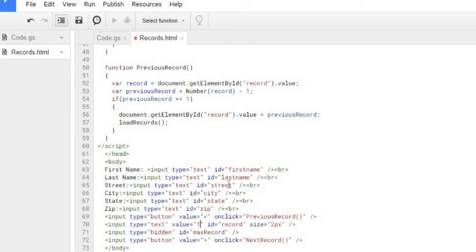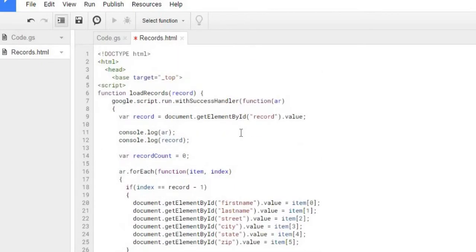So I'm grabbing this value, which is 1, on the initial call. These two statements are output statements, and I can show that later once I get it running. So they are not necessary. You could take them out, but I'll leave them in there because I could show you how the data is moving through this screen by a browser feature on Chrome.